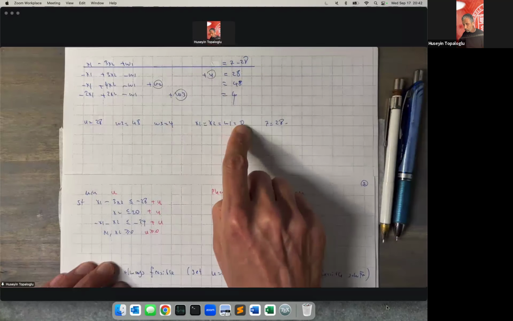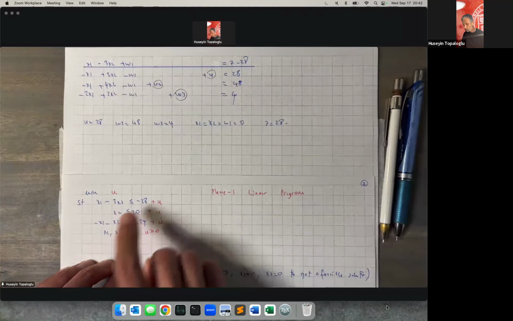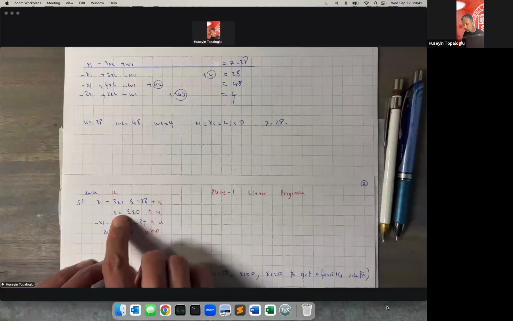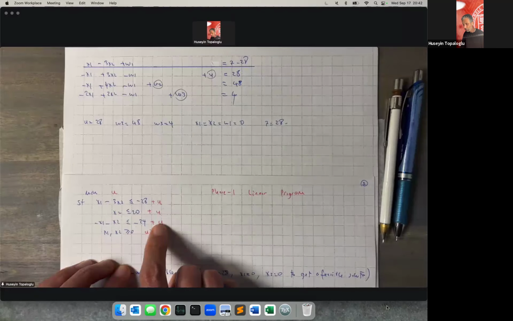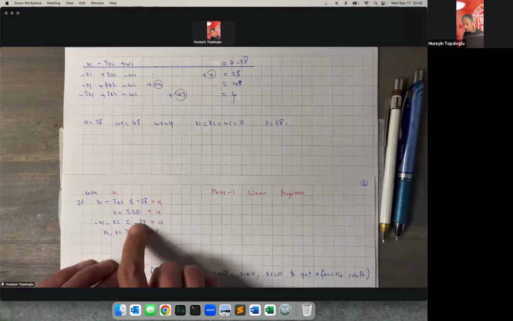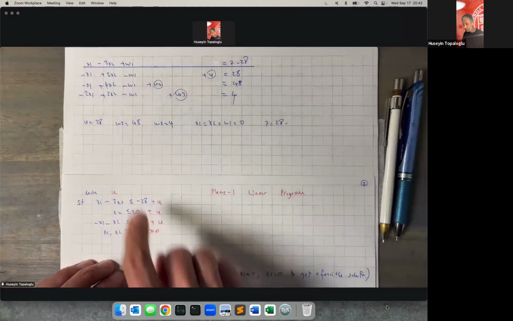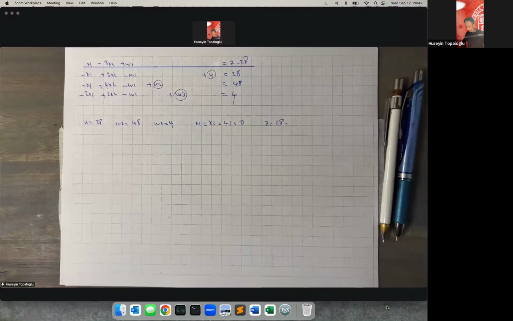x1 and x2 are 0, u is equal to 28. Minus 28 plus 28 is 0, and 0 is less than or equal to 0. u is 28, 20 plus 28 is 48, x2 is 0, and 0 is less than or equal to 48. Minus 24 plus 28 is 4, x1 and x2 are 0, and 0 is less than or equal to 4. They are non-negative, u is 28, it's non-negative. So now this solution is feasible to the phase 1 linear program.